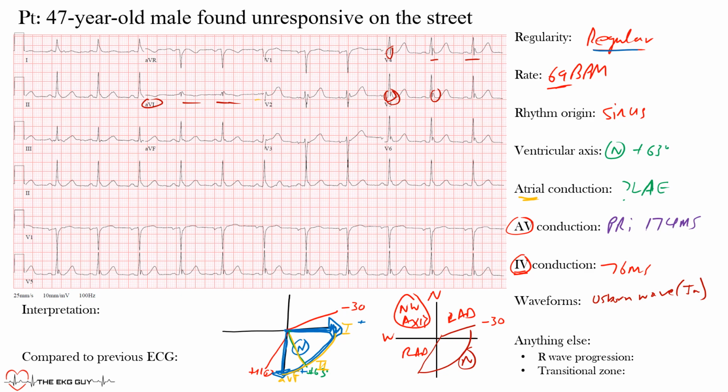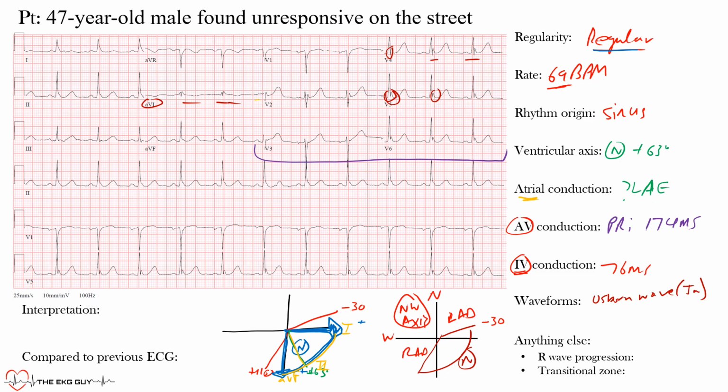Then I'll look at R wave progression. And that's R wave progression. These last two things have to do with these precordial leads. And again, this is an imperfect science of putting leads on patients, so it's not an exact science that we can always trust, but something that can be helpful, especially in an area where you know that you have pretty good techs that are placing these on.